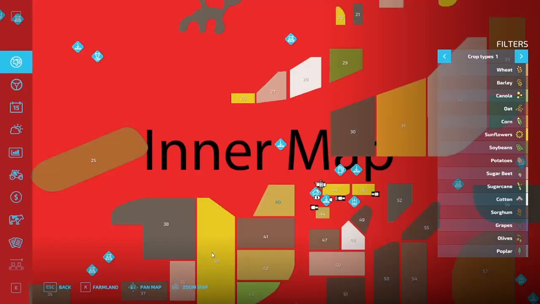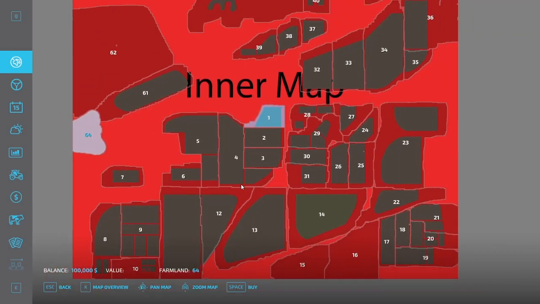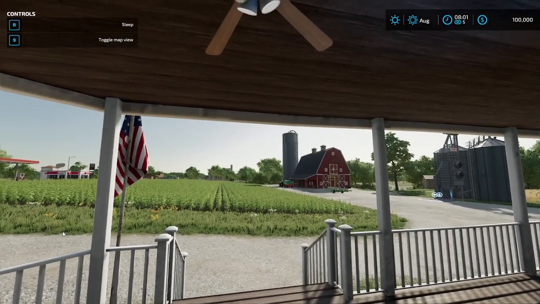Alright. And Farmland. Yep, that took care of it. I had to go up to the num 7 and now we have 64. So there you go. That's troubleshooting all the errors and all the information you need. Hope this video helped. I'm going to go ahead and call it a video.